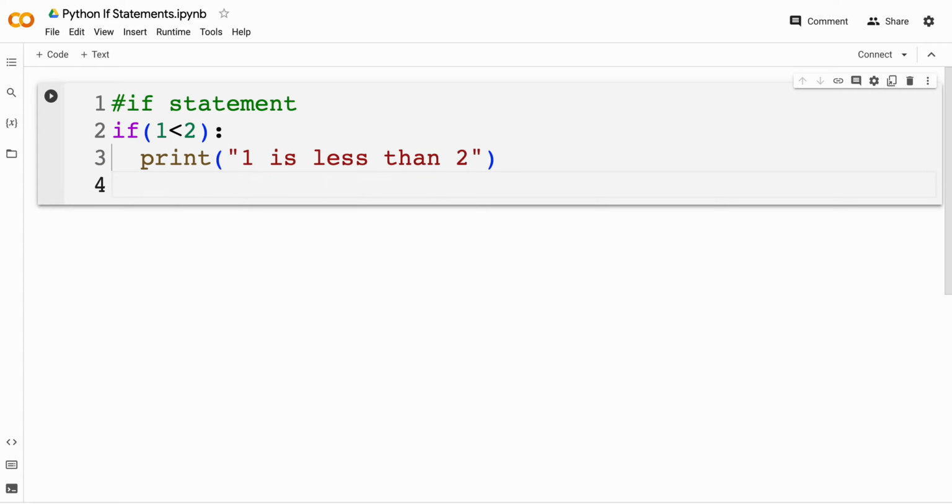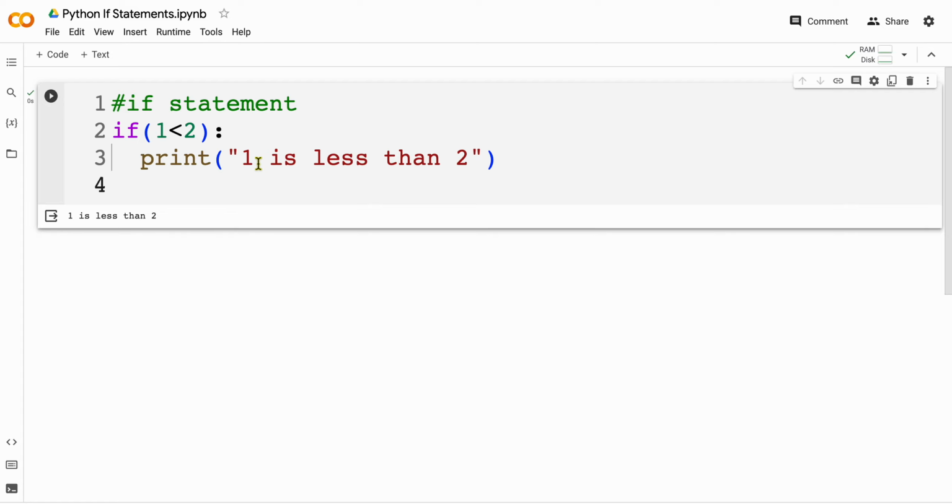That would check to see if 1 is less than 2, and if it is, we should see 1 is less than 2 printed to the screen. So if we click run, we will see what happens. And there you go. 1 is less than 2.